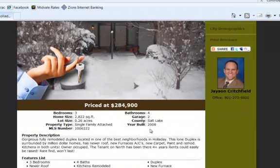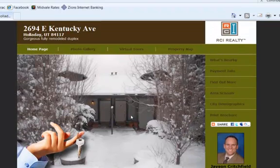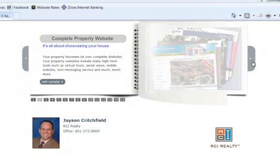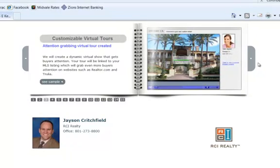And maybe you don't have all of this information put in yet, and certainly you won't have a photo gallery because you haven't taken interior pictures, but when you pull this up and it's their house, they're just saying, wow, you've already done so much for us already. And we're already on just slide 2 of the 15-slide presentation. So you just fly through this presentation explaining all of the features and benefits of this system.